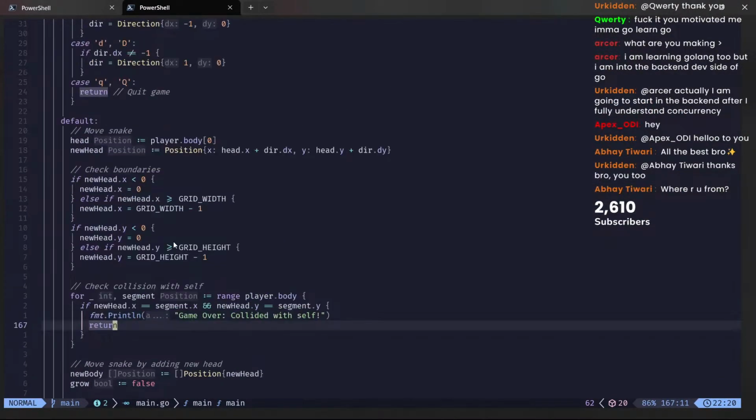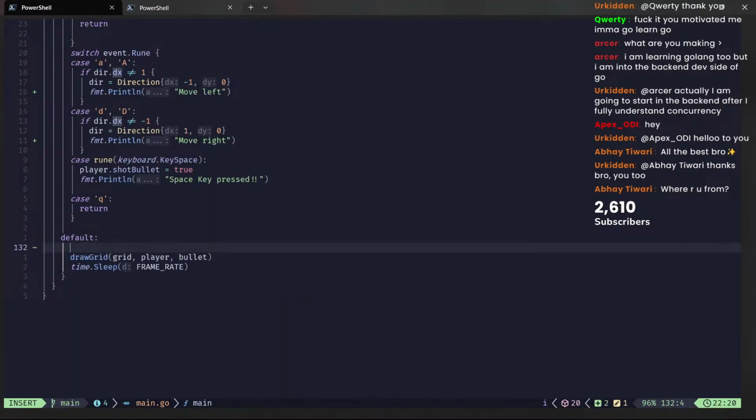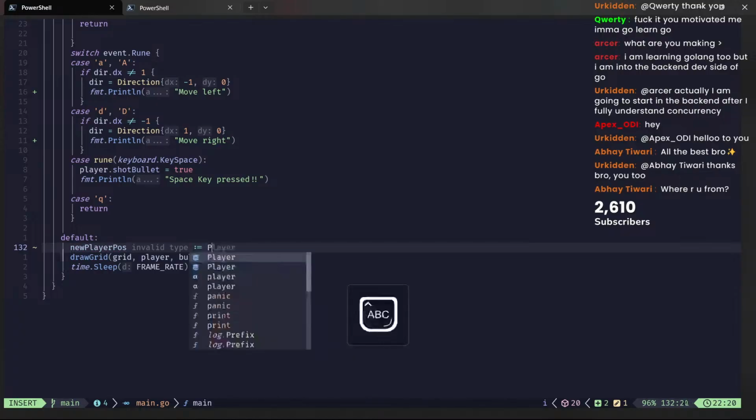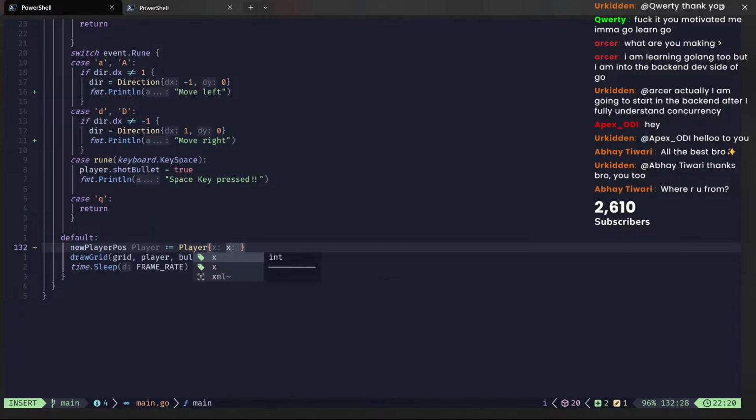In this one we add a new head to a position, so we can just go with new player pose will be equal to player x is gonna be dir x.